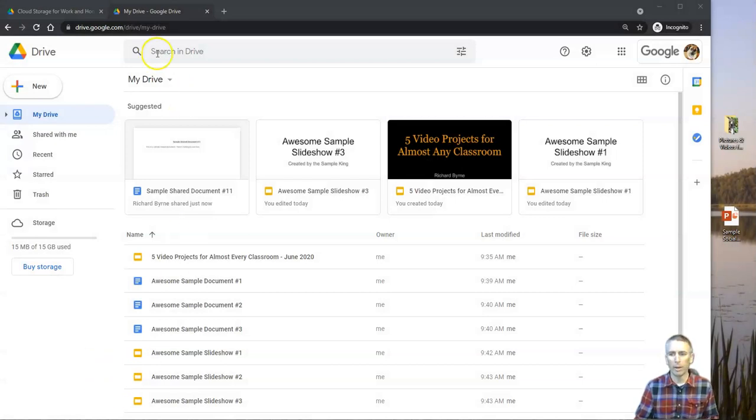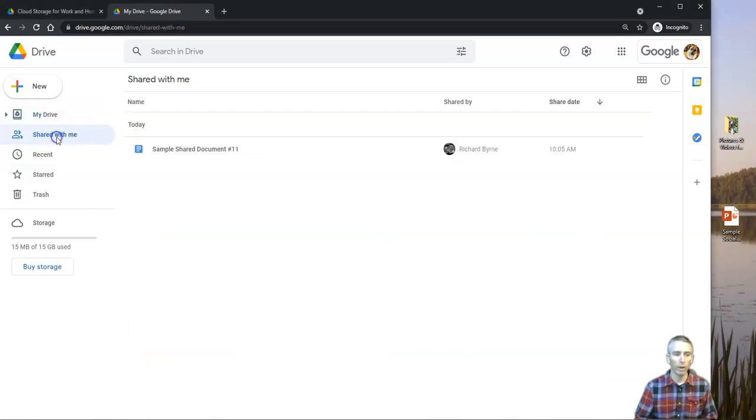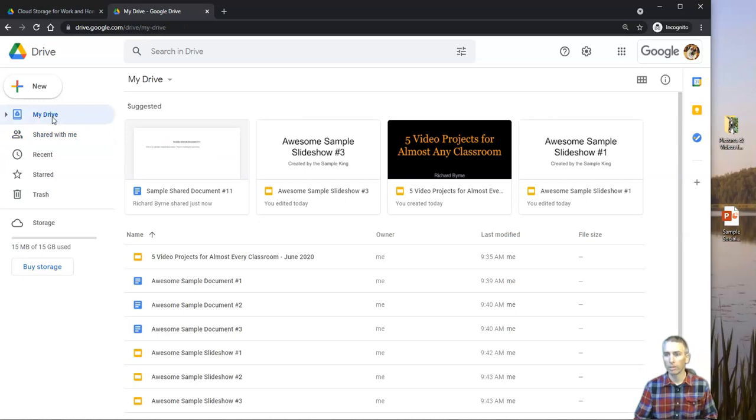So we can see my Google Drive here, and we have a bunch of files and we want to start to organize these a little bit. What we have here are the files that I've created myself and put into my Google Drive. On the left-hand side, we also have files that have been shared with me. I can just look at the shared with me files. Those are things that other people have shared with me. We'll talk about sharing settings a little bit later here.